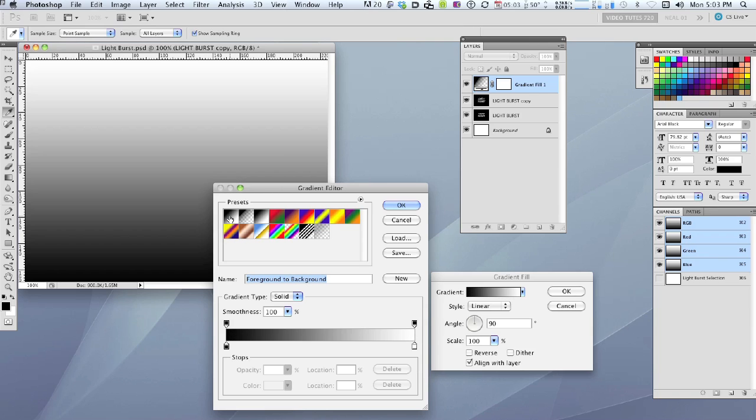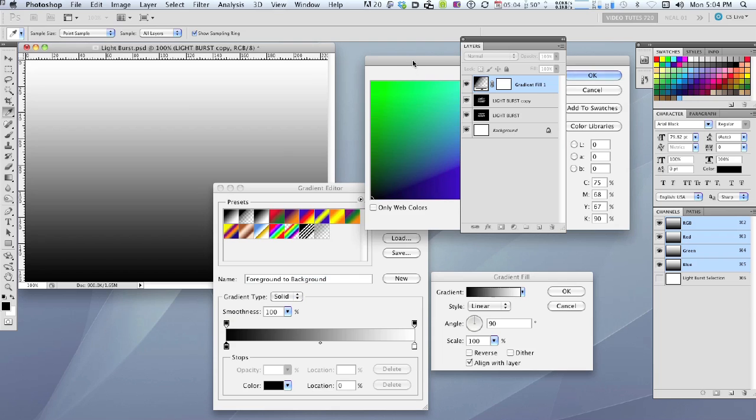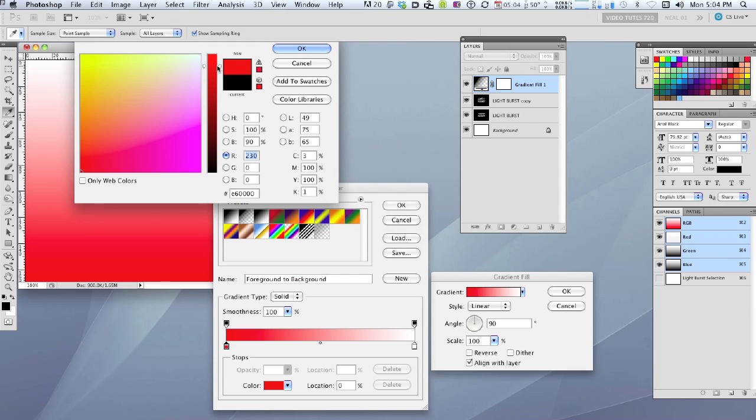Now we need to change these from the defaults, whatever we've got selected, probably black and white. So what we're going to do, we're going to go down to this little triangle here just above the word stops. And I'm going to click on that and I'm going to go to colour down the bottom left hand corner, and I'm going to change that to a kind of reddy orange colour. So let's do that. Let's go for something that's sort of a reddish orangey colour, something like that.